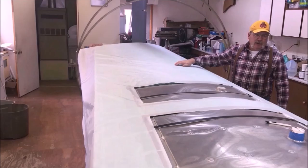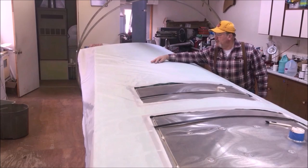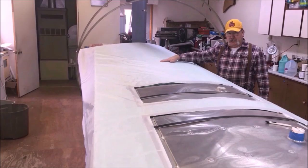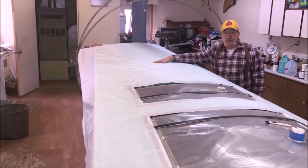If we do get a wrinkle, there's a couple of little hard wrinkles in here, not to worry. We're going to take those out with an iron later. One advantage of the Stewart system is our glue is thermal softening. So you can take out a wrinkle at 250, 275, up to 325 degrees, not a problem.